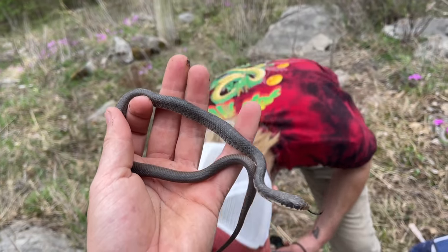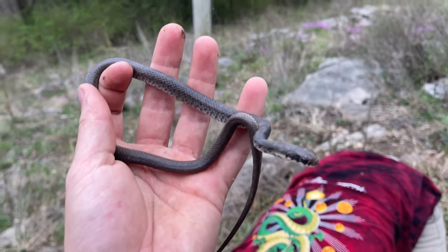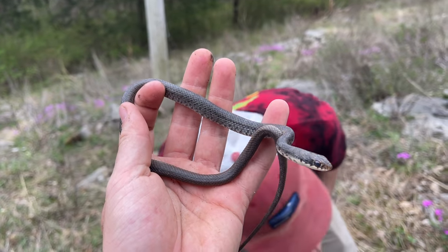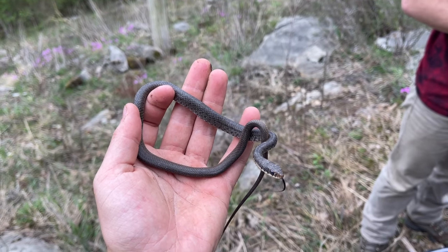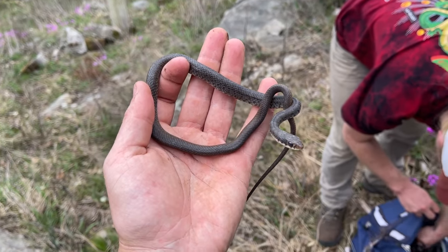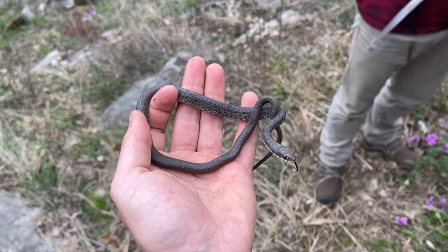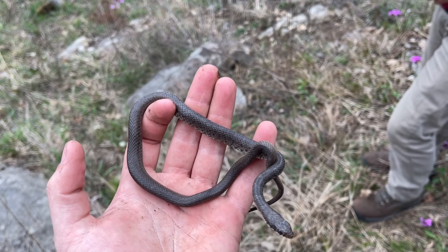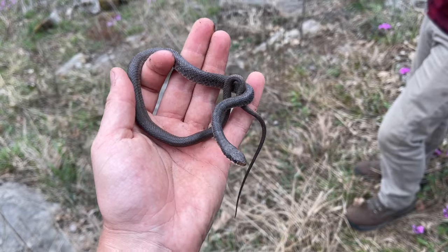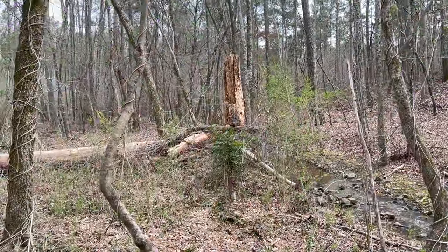And like Graham said in his video, if you're watching, morale is at an all-time low for us. The weather couldn't be much better, the rocks couldn't be much better, and all we can seem to find is ringnecks and the occasional racer, and lots of salamanders. The salamanders are nice to see, but it's springtime. We're ready for some snake action, and it's just not happening today. But hey, at least we've got good numbers. It feels great out here, and we're probably about to make a reassessment and see if we can make something out of today, because it has been a bit of a flop yet again.